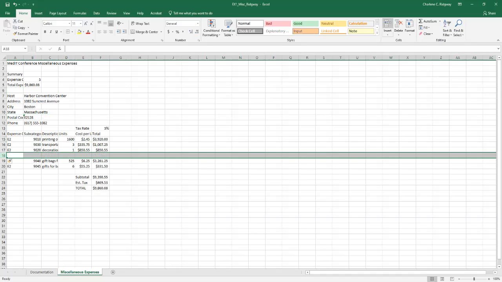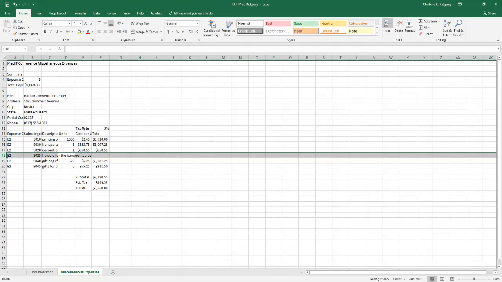Number 3, enter E2, just like you see in the book, for cell A18. And then tab and type 9025 in cell B18. Tab in C18, type, just like you see on step 3, flowers for the banquet tables.